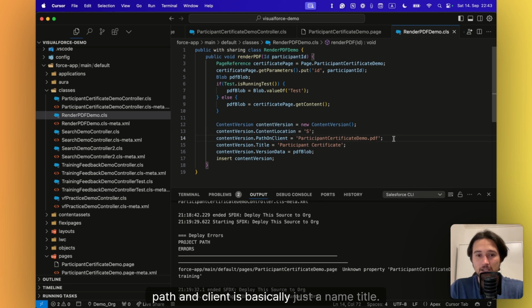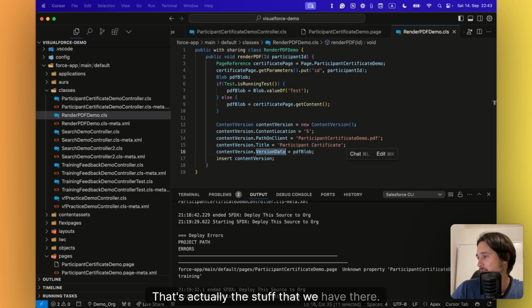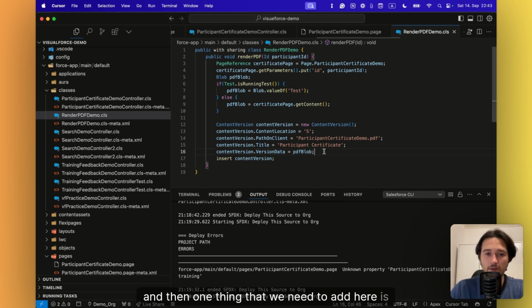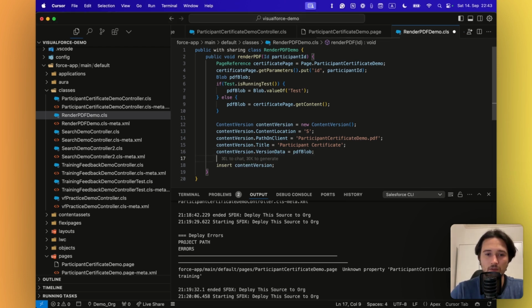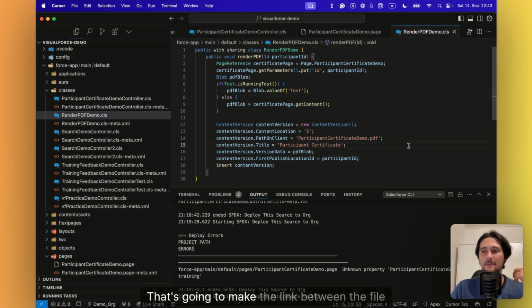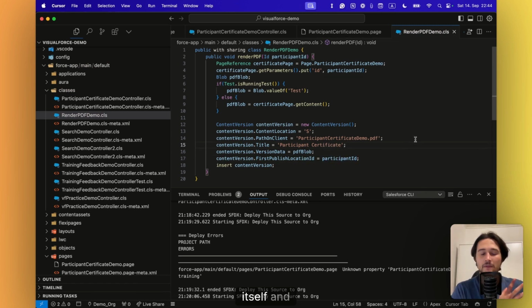PathOnClient is basically just a name. Title, that's gonna be the title of the document, and VersionData, that's actually the stuff that we have there. And then one thing that we need to add here is ContentVersion.FirstPublishLocationId, and then we need to put the participant ID. That's gonna make the link between the file itself and the ContentVersion.